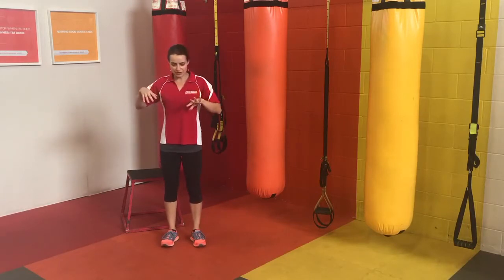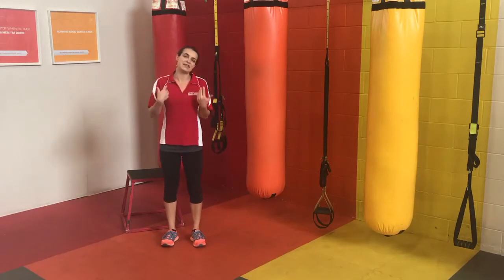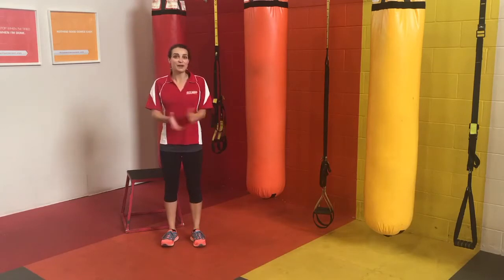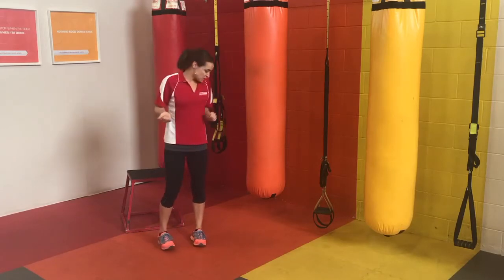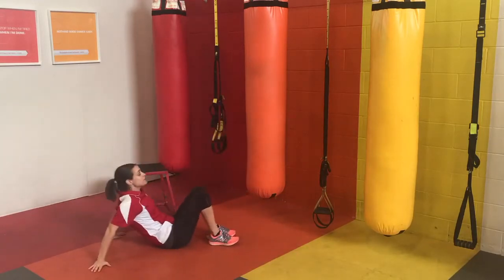So I'm going to take you through a series that kind of starts laying down, progresses to seated, and then progresses to standing. So you're going from low intensity to higher intensity, waking you up and getting you ready for the day. So we're going to start on the floor. And you can imagine maybe you're even still in bed when you do this one.